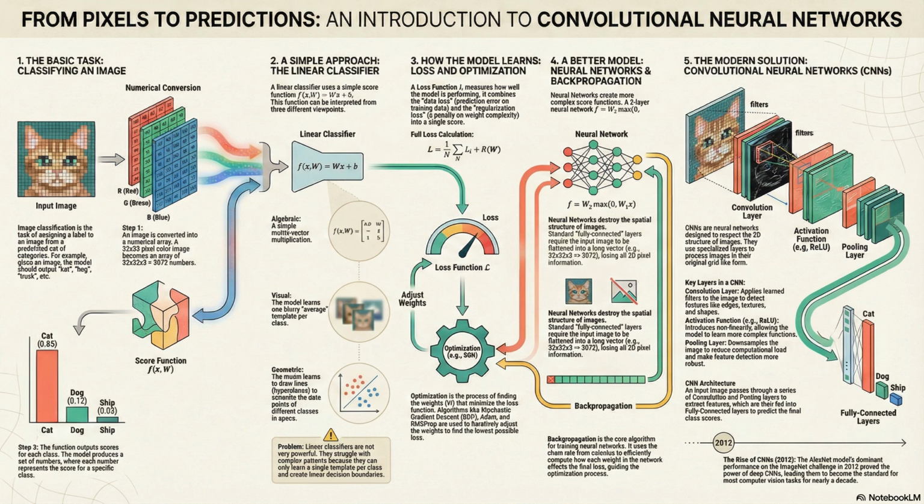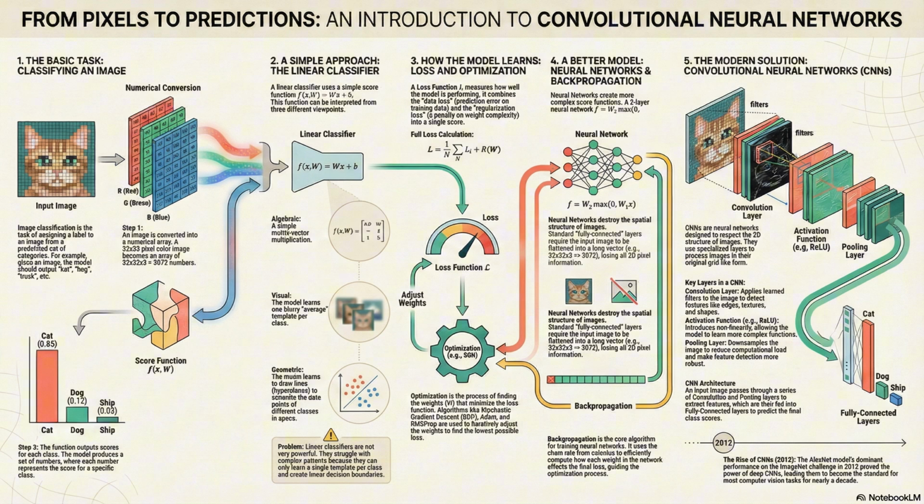Okay, so we know how it scores an image, but we start with those weights, the W, being completely random. How does the machine get from random noise to those perfect blurry templates? Well, that is the entire training process. And it all starts with the loss function, which we call L.